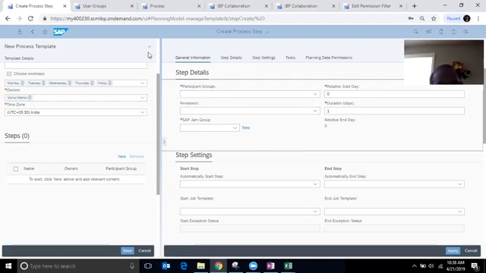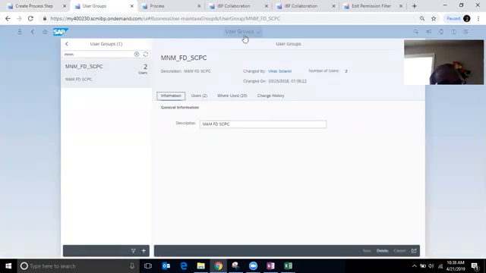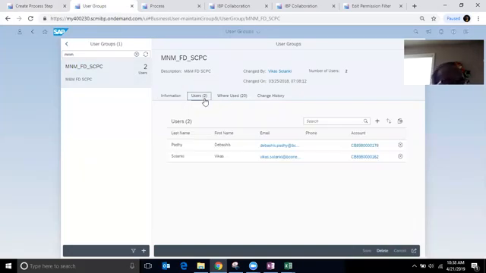How to create a group? There is an app called User Group, where we can add who all will be the participants in this user group. The account number it is showing is nothing but your JAM account number. Whenever you get your JAM license, this account number needs to be created so that on the JAM side also you can log in and perform the different tasks which have been assigned to you.